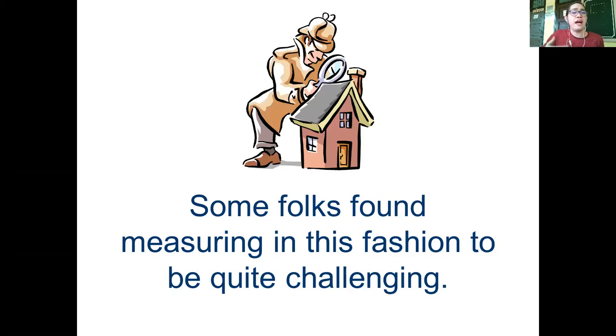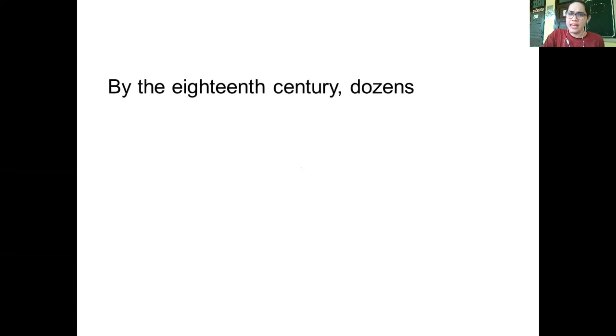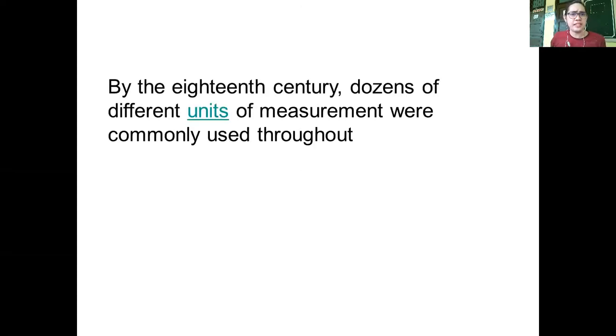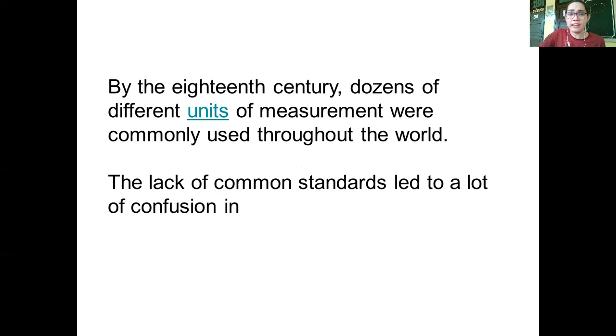So some folks found measuring in this fashion to be quite challenging. By the 18th century, dozens of different units of measurement were commonly used throughout the world. So each country in the world during ancient times or during the 18th century used dozens of different units. Maybe that's the reason. The lack of common standards led to a lot of confusion in trade between countries. So what happened next?